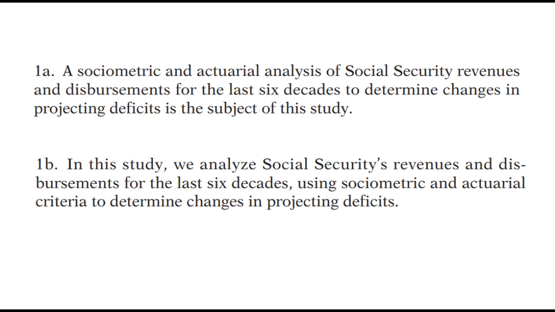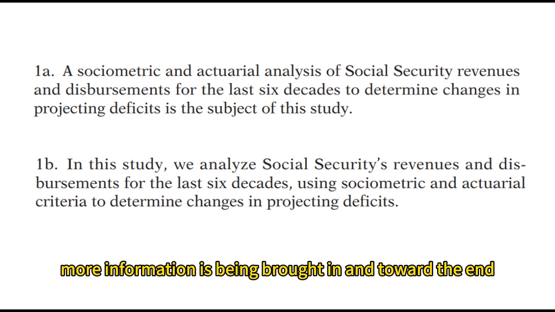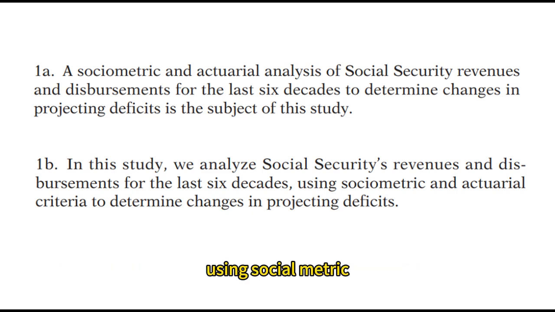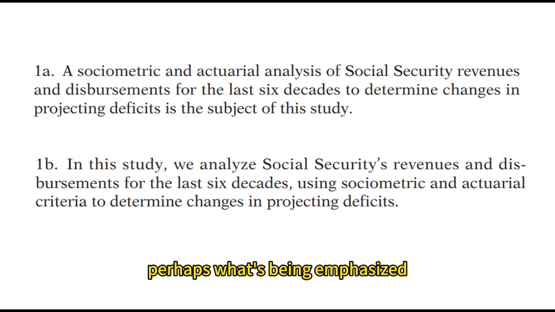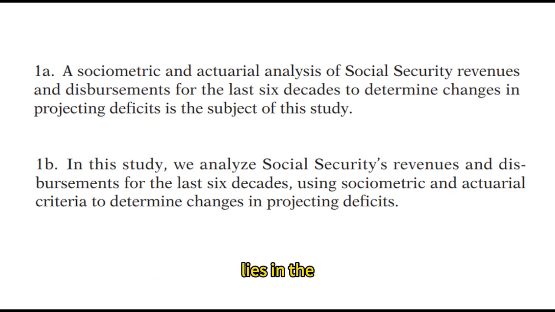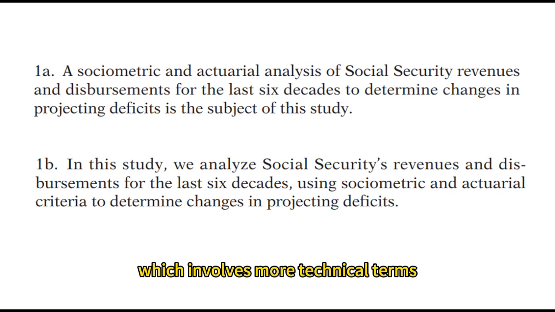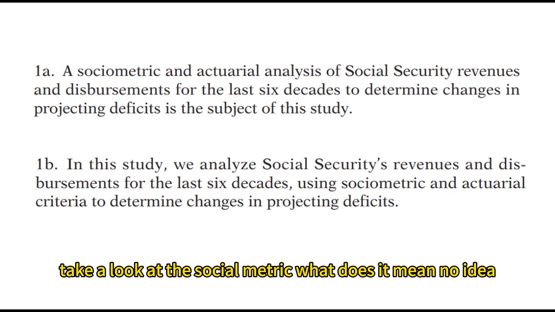More complicated ideas, more information is being brought in. And toward the end, using social metric actuarial criteria to determine the changes in the projecting deficits. Perhaps what's being emphasized lies in the last part of the sentence, which involves more technical terms. Take a look at the social metric. What does it mean? No idea.